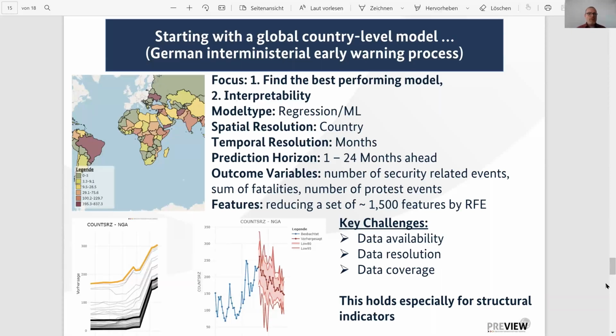We are also focusing on structural indicators, but most structural indicators, as you have already heard, have a temporal resolution of years, and you also have a lag period of 1 year for most of the indicators. For example, if you're dealing with the World Development Indicators, you now have the data available in most cases up until 2019, and not 2020 or 2021. So this is one kind of problem we have to deal with, and it's on a year resolution and not on a monthly resolution. So it's very hard for the structural indicators to be better predictors in this modeling approach than the high-resolution data, which we can find in conflict data.